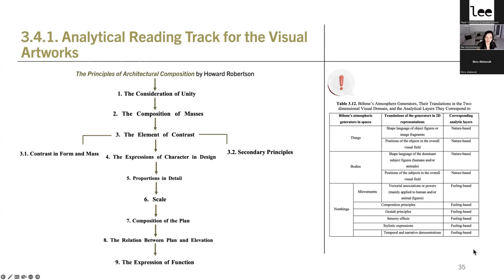In this respect, the figures representing the objects, which might be architectural and natural, standing in a still or fixed position, refer to the things, while the ones demonstrated with subjects, that is humans and animals, point out the bodies. On the other hand, the vectorial associations or powers leading us to the definition of further guidelines in the visual fields of representation may correspond to the movements, which also cover the visual and bodily vectors of subjects, and may also be classified under the non-thing-like generators. Besides, the non-thing-like generators can also refer to the composition and gestalt principles, stylistic expressions of the figurations, sensory effects such as lighting, color, and superficial ones, as well as the temporal and spatiotemporal.